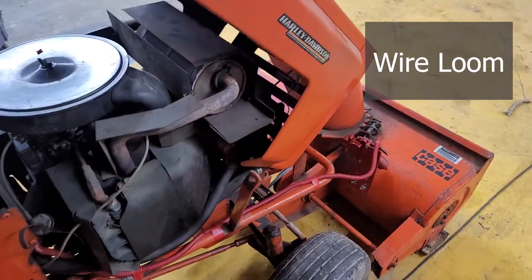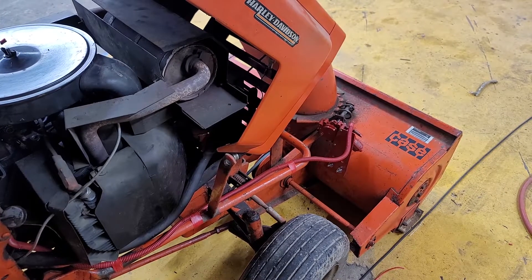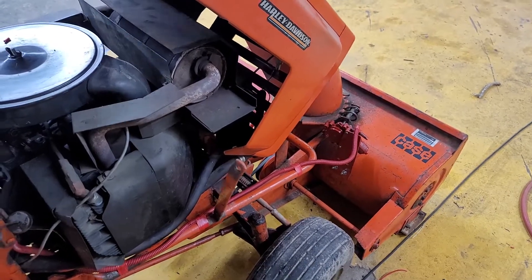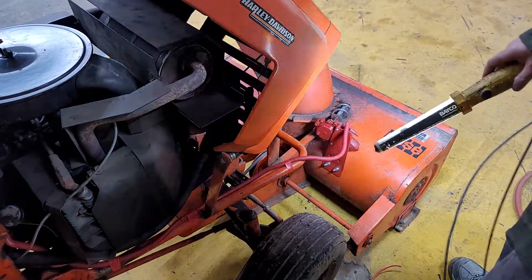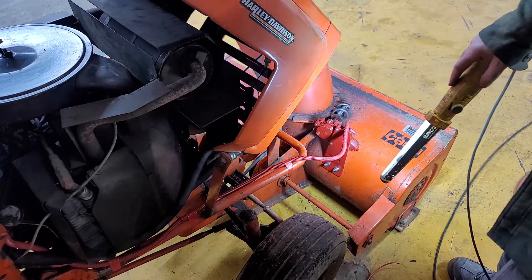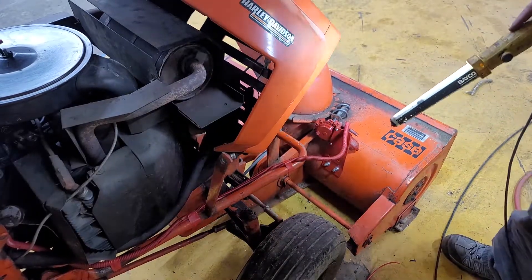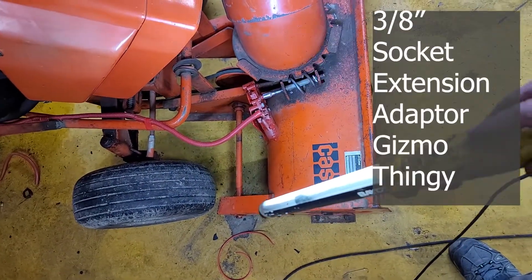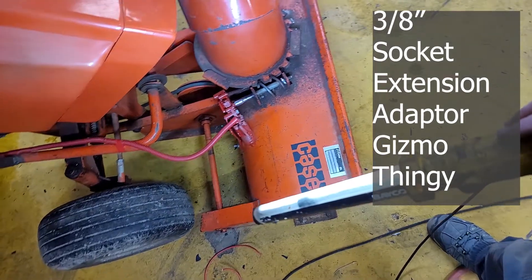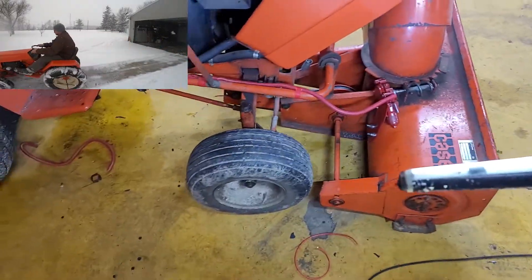A lot of people call it Smurf tube, but it's not blue so it's not really a Smurf tube. And then down here I've made a bracket. I didn't get all that high-tech on the bracket, but I did use all stainless fasteners. And I put this windshield wiper motor with my socket 3/8 extension adapter and that cotter pin that still managed to kick my ass.